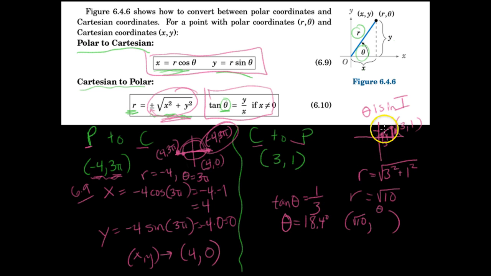which makes sense in this region, right? That it's in quadrant 1. So we can say 18.4 degrees. And that's how you go from Cartesian to polar. There are a bunch of examples in your book as well, but that should give you enough. I would always say plot it because I think the visual is nice and it's a good way to check your answer. So remember what this means, that you are going to find this point. You rotate theta 18.4 degrees and you're square root 10 units away, which is a little over 3 units away from the origin.